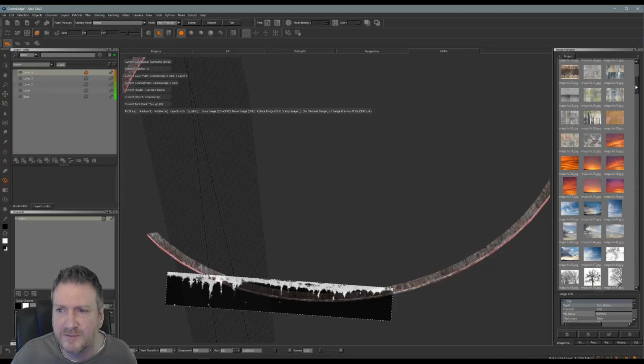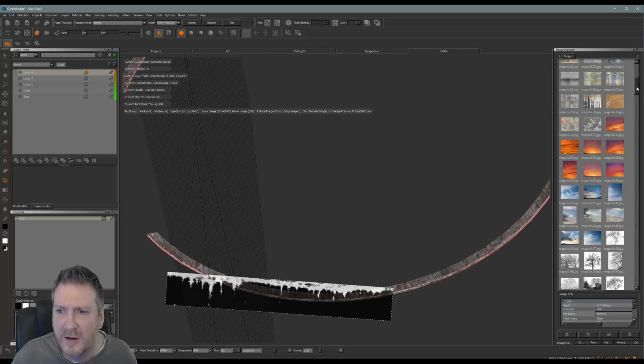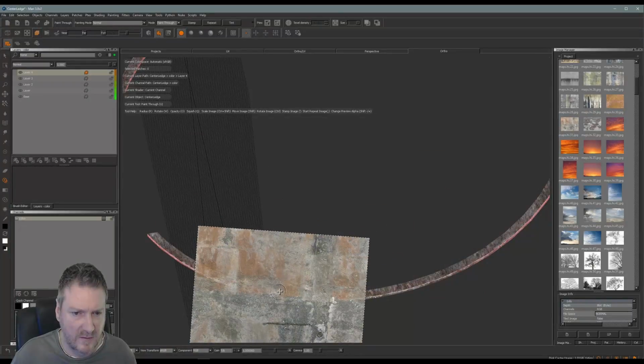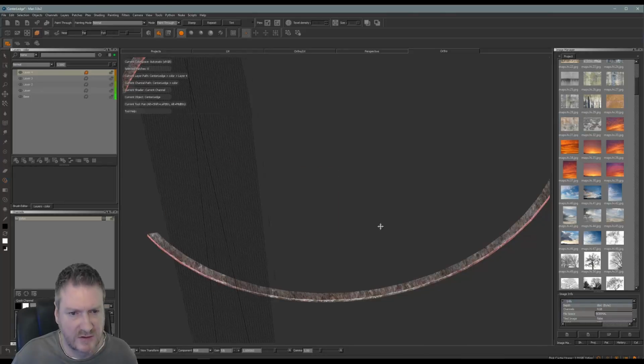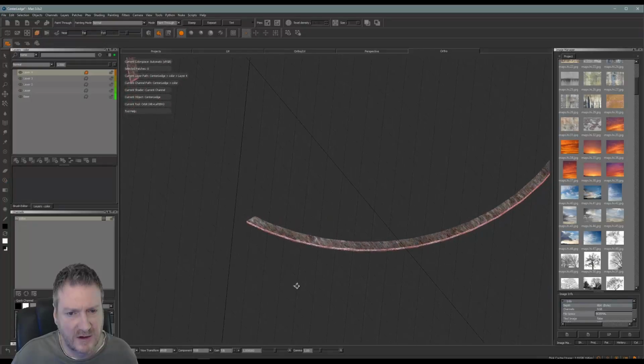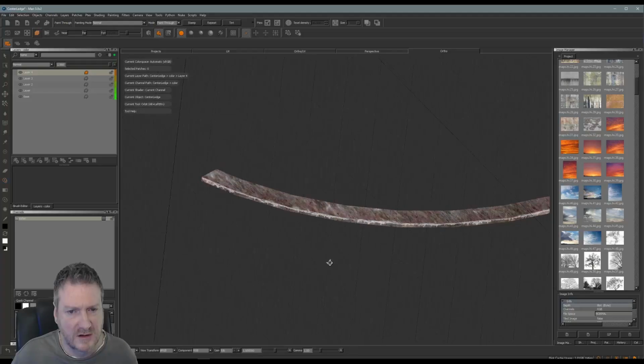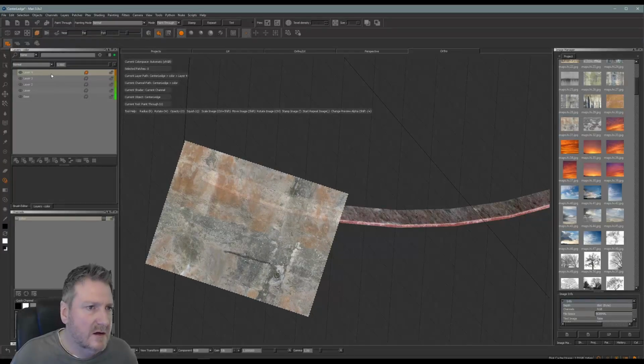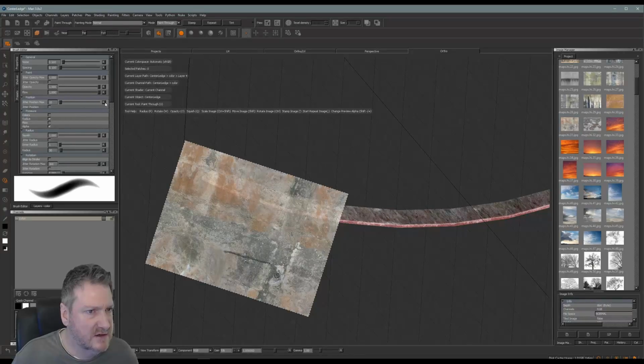I'm just going to throw a new layer on. Scale it back. I'm just going to move the model a little bit, like that. Rotate that around a bit. Now I'm just going to also change my brush here a little bit. I'm going to feather out the edge a bit more. I'm also going to pull back on the opacity a little so I don't throw down quite as much color at once.